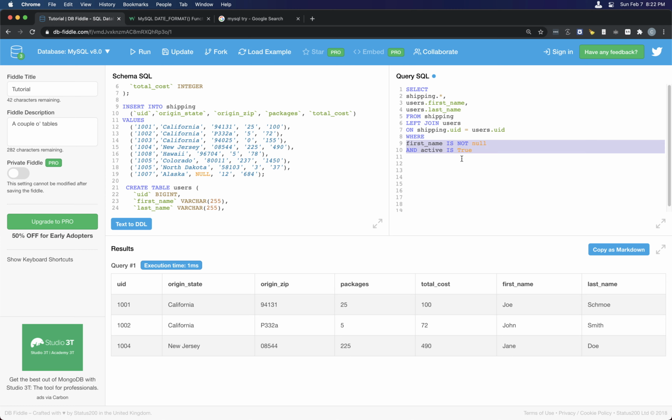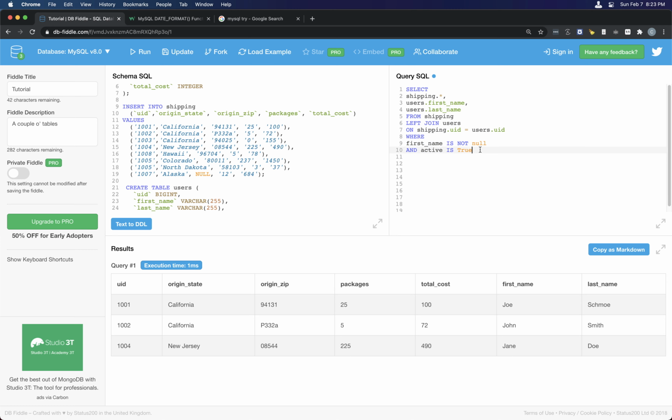So by putting a filter on my right table, I actually pretty much brought this back down to an inner join, because I'm only going to get records that are in both because I'm filtering on both, right? So that's something you have to watch out for. You could be like, well, I did everything I could. How come I'm missing all these records? It's probably because you filtered on something in the right table when you didn't mean to, okay? So if you're doing a left join, don't filter on the right table. You have to figure out another way to do it. Otherwise, you're just in an inner join, okay?